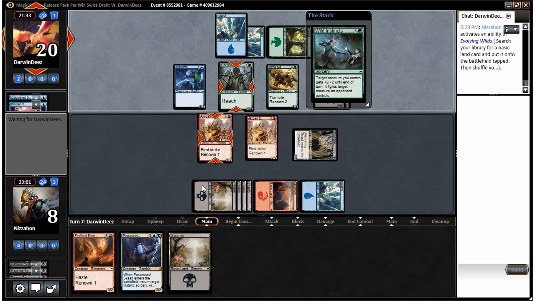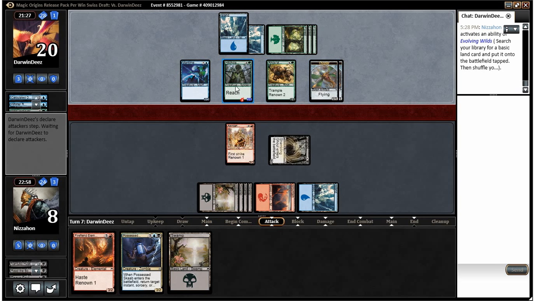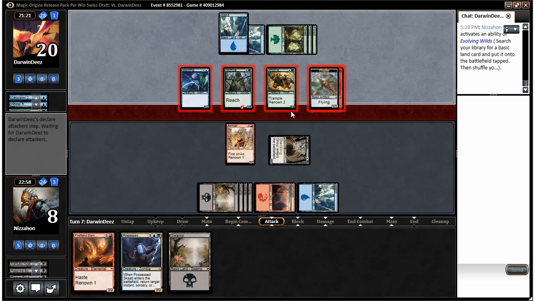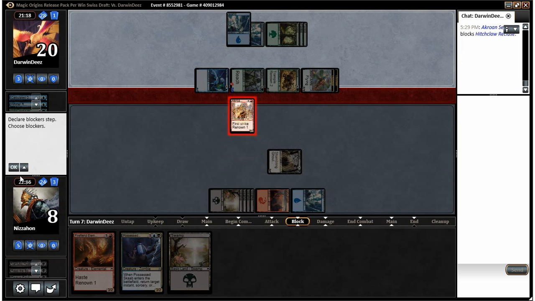Get our Island. Alright, so he's going to swing for a lot here. Pretty close to lethal. We have to block here. And we go to 1, so not so good. So we block there.